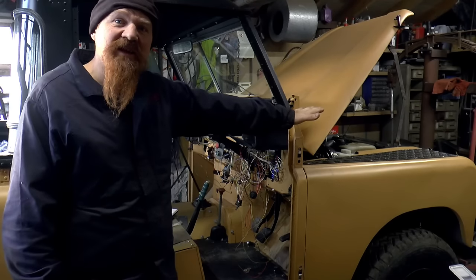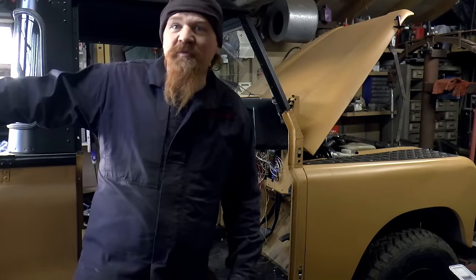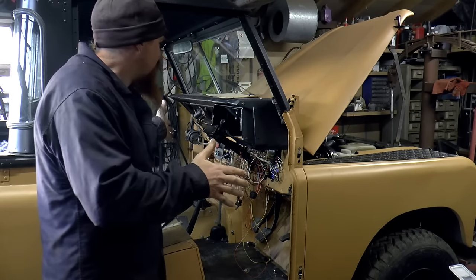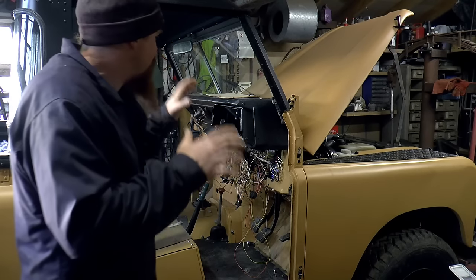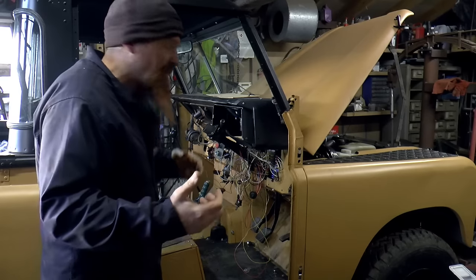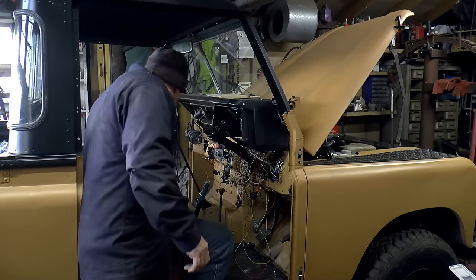I'm happy with what's in the engine bay. That's all really nice, and I'm happy with what's at the end of the vehicle as well. Obviously this needs a lot of tidying up. I can't do that tidying up until I install the dashboard, and the dashboard I can't really do because the shape of the dashboard is going to be dictated to a large extent by the heater duct.